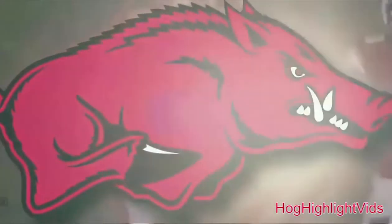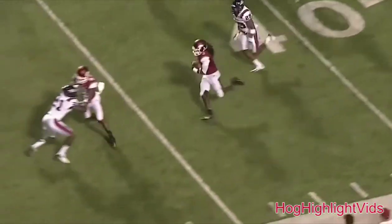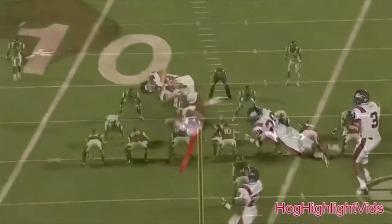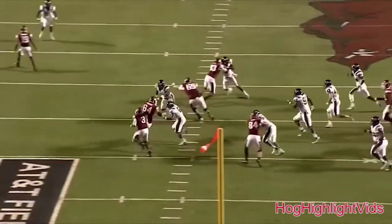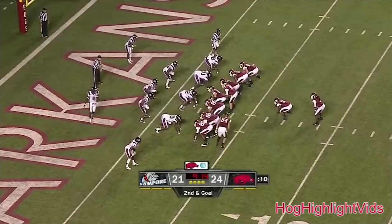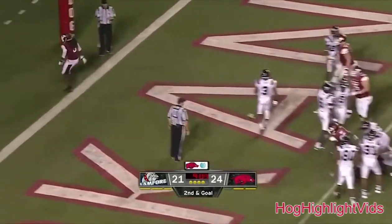That is a special young man, Alex Collins. Travis Swanson, number 64 — his ability to snap and get his feet involved in the play as a blocker on the edge is something special that Arkansas is going to run behind this entire season. Look at Swanson leading it — he gets out, boom. And all Alex Collins needs is a little bit of a gap, a good downfield block. Collins back in, it's first and goal from the three. Alex scores. Touchdown, Arkansas.